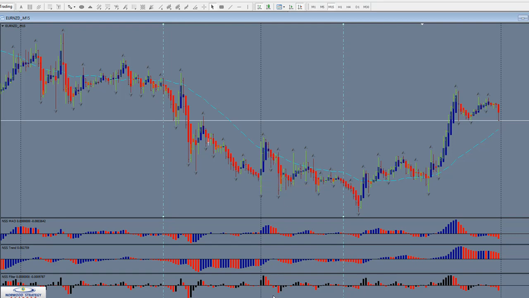Now, what I'm going to do is go to the smaller time frame and show you what you look for there. This is the 15-minute chart. Now remember, this can also be done on the larger time frames. So if you don't like the 15, 5, and 1, use the 1 hour, 15, and 5 minute. You can use larger time frames to do the same thing.